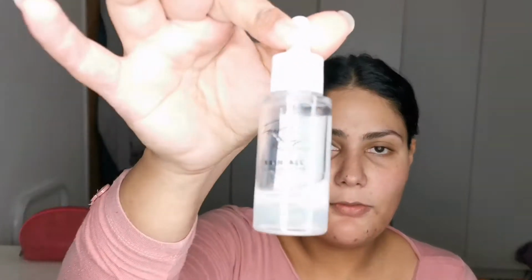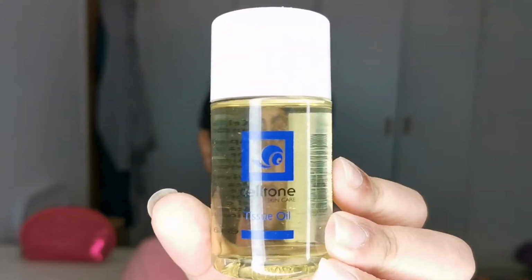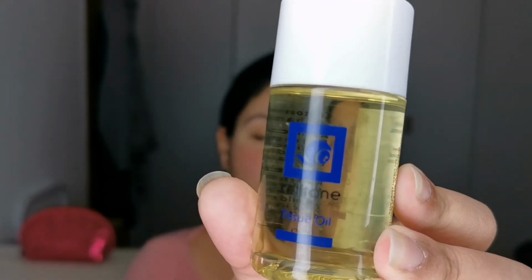So I will be using the 4th Day hyaluronic acid serum. I'll be using some serum, and I'll be going in with the Cell Tone Skincare Tissue Oil, and I'm gonna try this out. I know another girl used castor oil as well. I do have castor oil, but I am not very keen to put it on my face because I know that the texture of castor oil is quite thick, almost gooey.